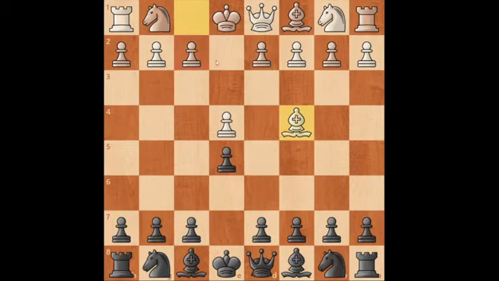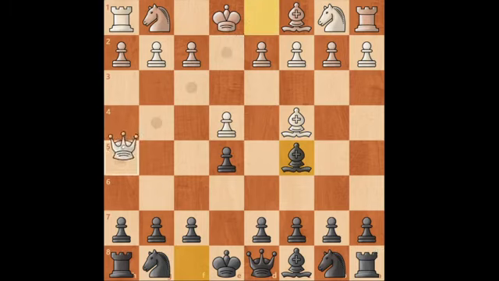So white plays bishop c4, and black's going to play bishop c5, kind of mirroring the moves from white here. So white's next move, which makes the scholar's mate, is queen to h5. So you'll notice that at this point, the queen and the bishop are both attacking this f7 pawn. And not only that, but they're also threatening mate.